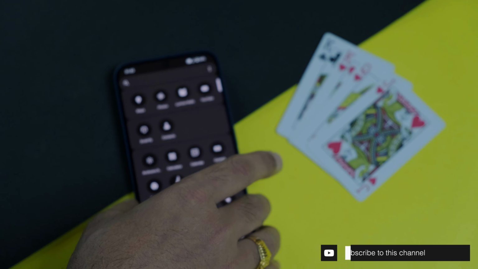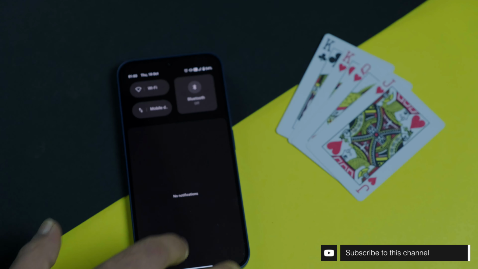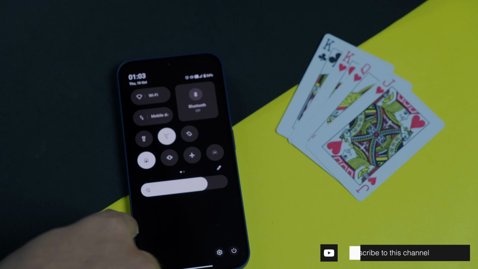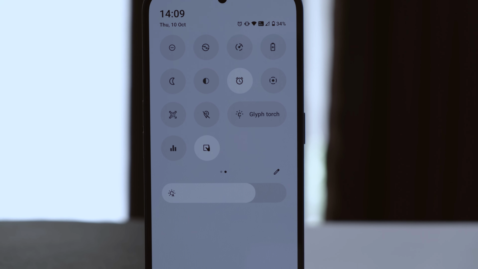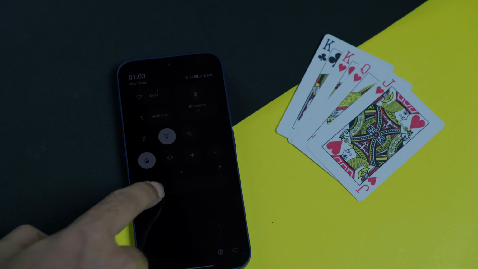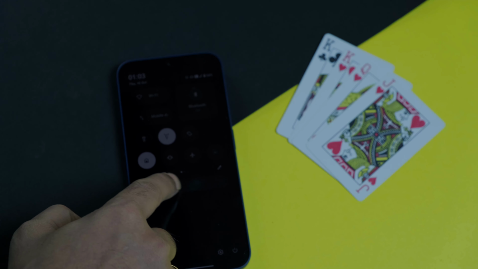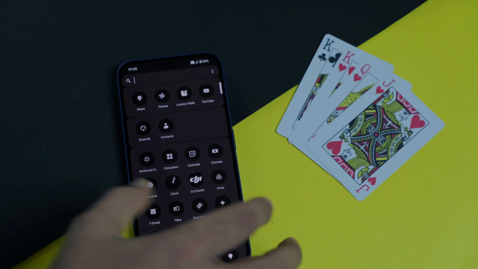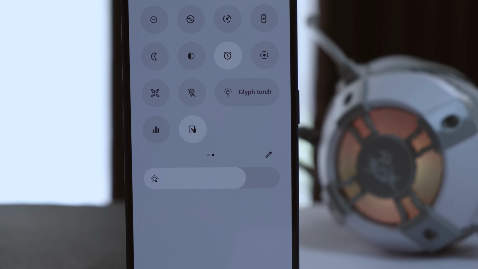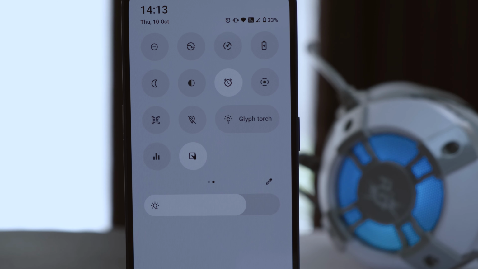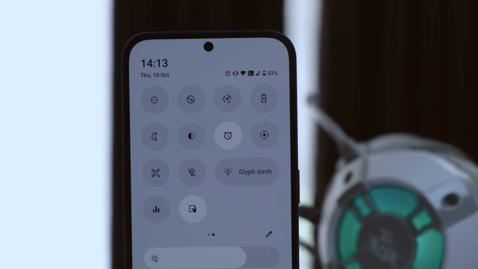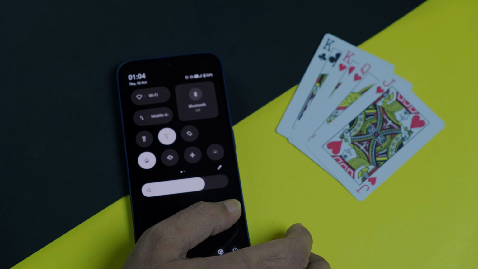Now the new set of enhancements that have been added are under quick settings. So if you open these quick settings, you can see that the design of this entire quick setting has been enhanced in a better way. So this option to change the brightness is now a lot more accessible. Even this Nothing Phone 2a is quite a huge screen size. If I were to just reduce the brightness, it used to be a little difficult, definitely. But now it's quite easy to minimize or increase the brightness of my phone.